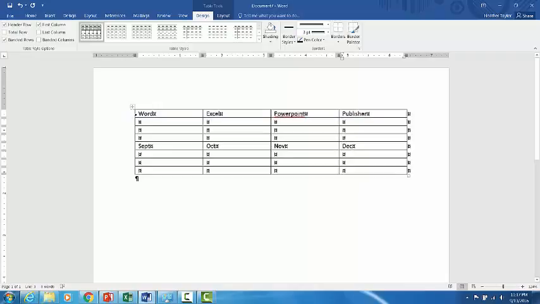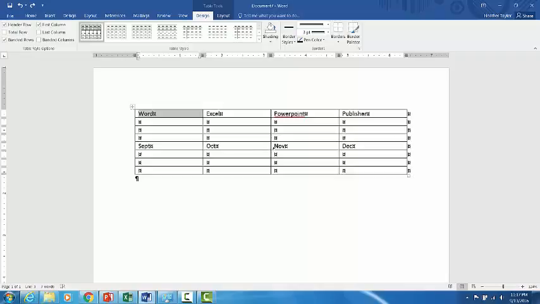So I'm going to select the first cell, and notice I'm getting the cell marker. I have the little black arrow and I'm selecting that entire cell. I'm going to cut this data. I'm going to come down to the cell where I have October, and I'm just going to have my cursor blinking there, and I'm going to paste the data. And you notice it pasted over top of the word October because I cut the entire cell for Word. Therefore, I'm replacing the October cell with the entire cell.